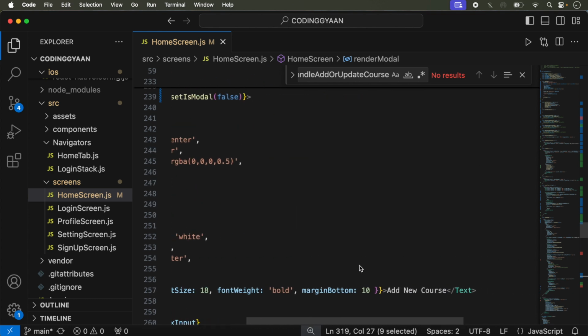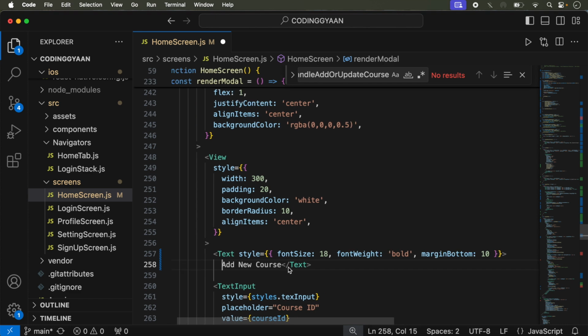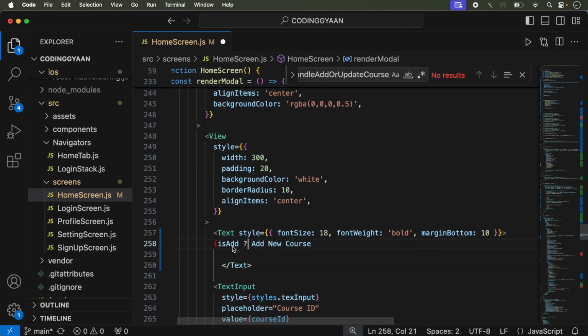So the header text is showing here. When you click on the add, this text will be shown, but when you click on the edit, the header should show update course like this.